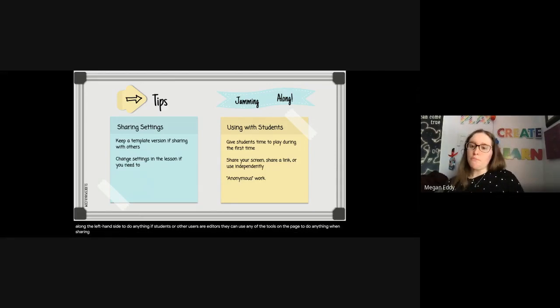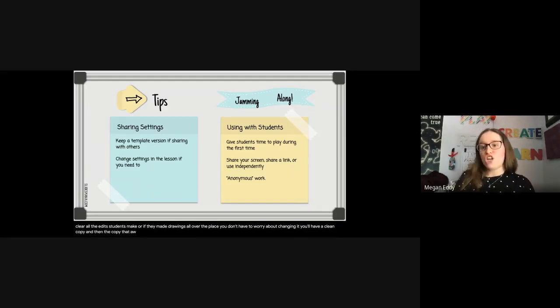When sharing a pre-made Google Jamboard with students, and we'll touch on that in a minute, it might be helpful to keep a template version. So if you have a lesson set up with objects or a background that's already set up, you want to have this template version so that it is kind of like a clean copy that you can use with students. So this will make it a lot easier in the future when you go to reuse the lesson. So you don't have to clear all the edits students make, or if they make drawings all over the place, you don't have to worry about changing it. You'll have a clean copy and then the copy that you work with students.